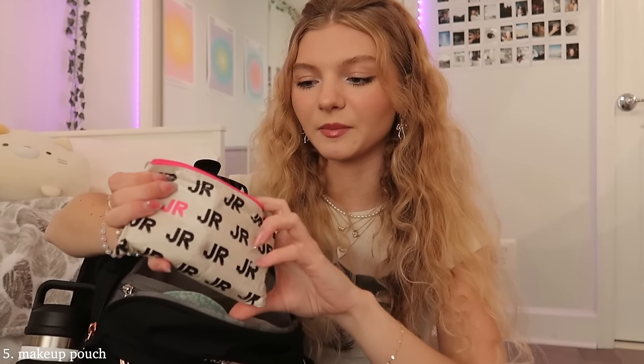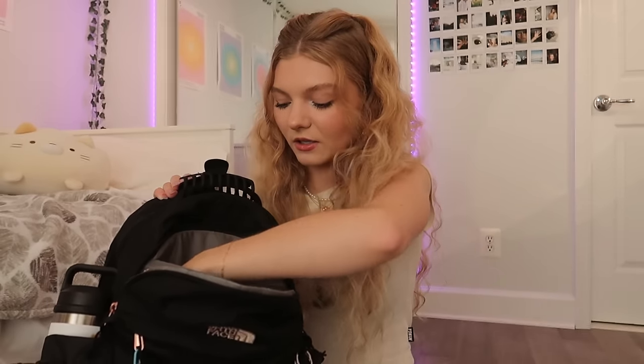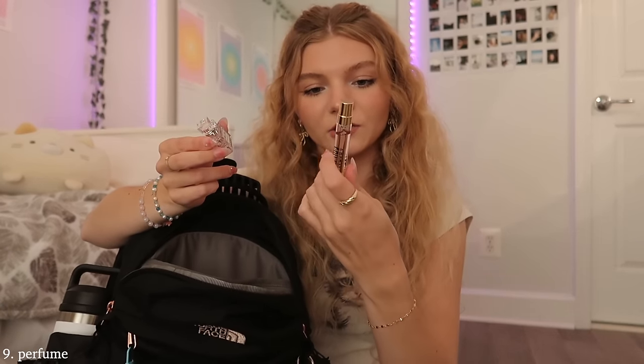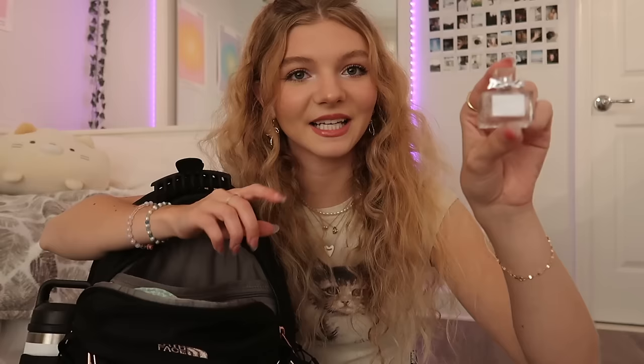There's another front pocket with more organization. In the first main pocket I have a little Jones Road Beauty pouch with all my lip products and a foundation touch-up. I also have a scrunchie and some hair bands in an Every Jewels pouch, and my wallet from Brandy with all my cards. Lastly in the big pouch I have two of my favorite perfumes — Marc Jacobs Perfect and Miss Dior Blooming Bouquet. I love the mini sizes for traveling and on the go.